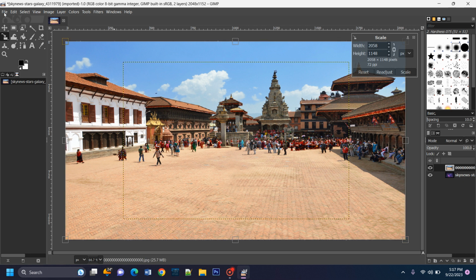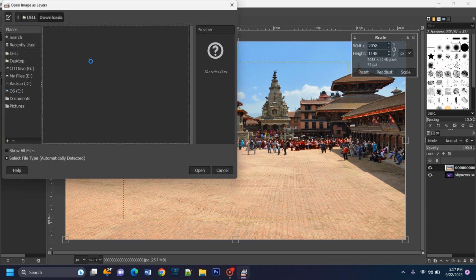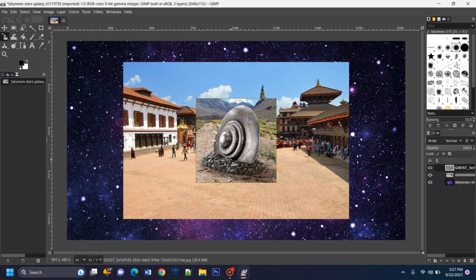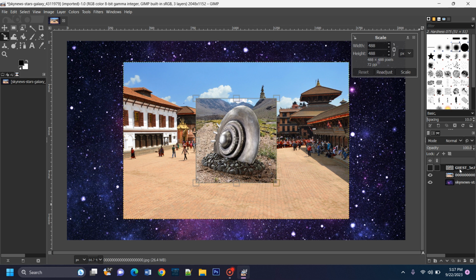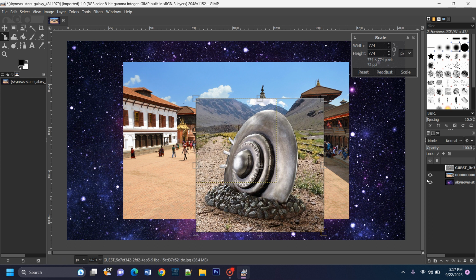Now after this we are going to bring one more image that I have already downloaded, Open as Layer. Here I have already downloaded an image of a UFO, so I'll open that as well. Now you can see whenever it is pasted over here, the size may change. So once again we go to the scale tool, click on this one, bring it to the appropriate size and keep it there.